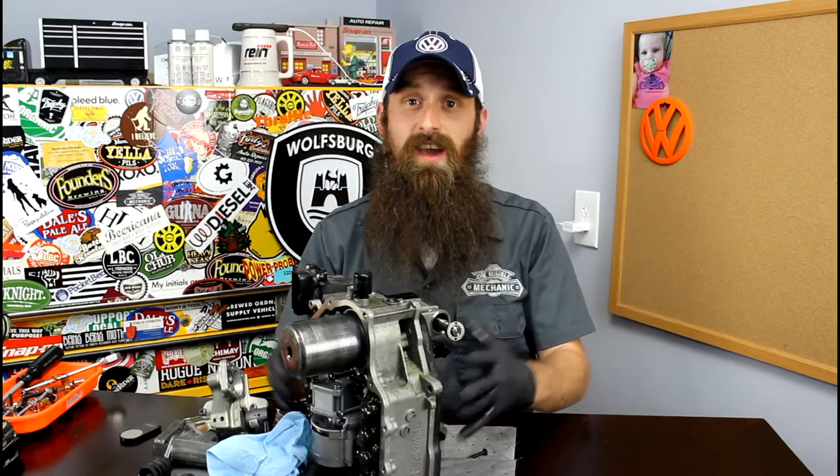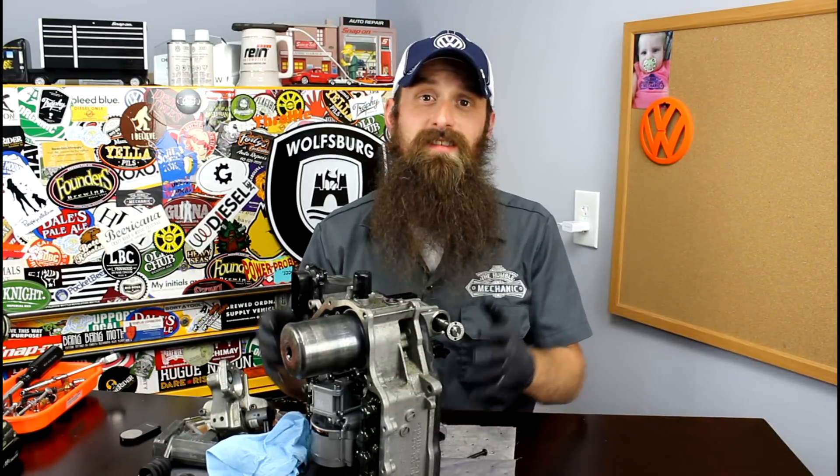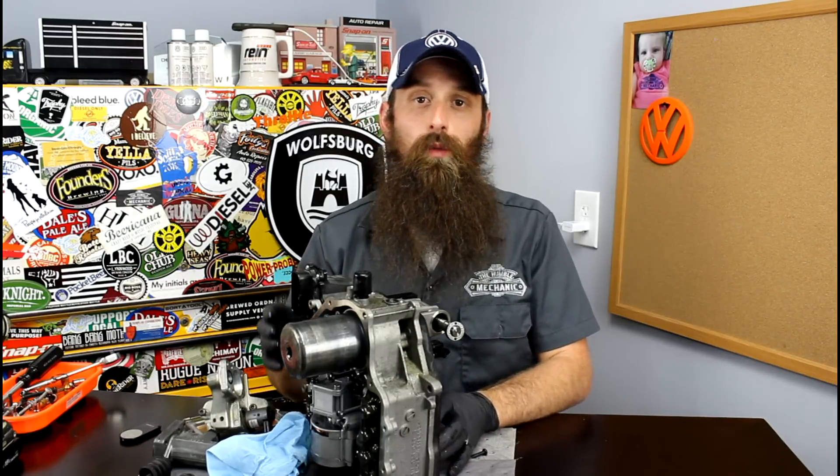The thing about some of these parts and components in cars is that unless you have the schematic or unless you designed it, the way it works is a little bit convoluted. This information is not available — we don't get a breakdown of what all these things do inside of this Mechatronic unit. Basically, you've seen the cover on it before I started. You don't go inside of there when you're doing a repair. This entire unit gets removed and replaced. Basic settings get performed and then you go on your merry way. And that's the way a lot of things work on modern cars.